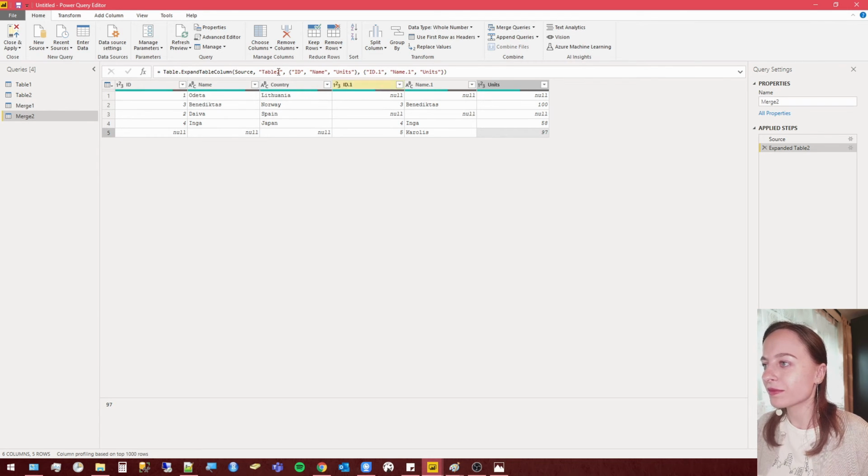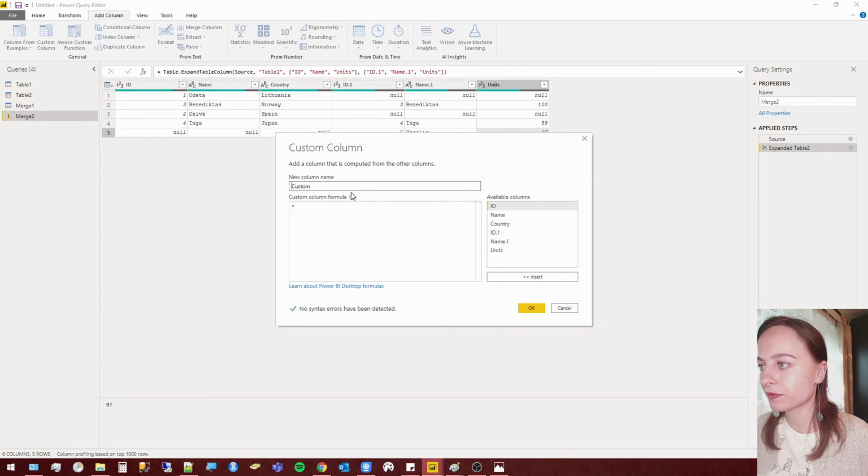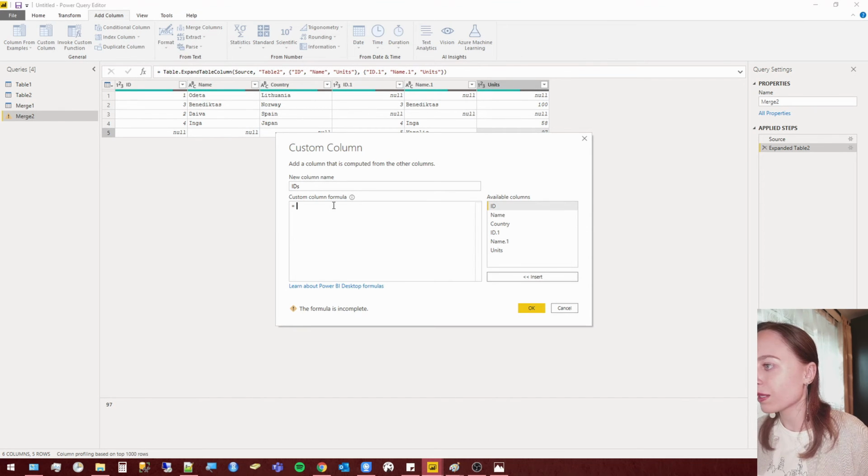And I have to, as I said, have the unique ID, the name, and then some additional information as country and units. And I have to create new columns. So I choose custom column. For me it would be IDs, since I already have ID and ID.1, and it will say this.